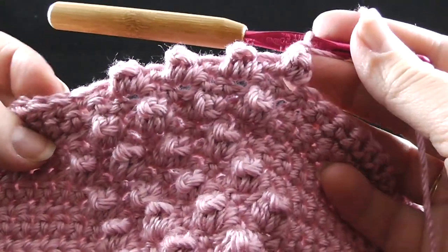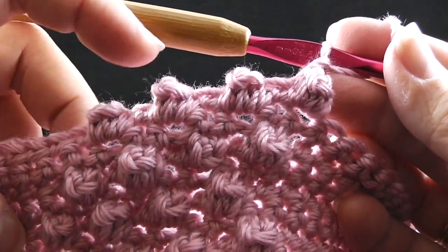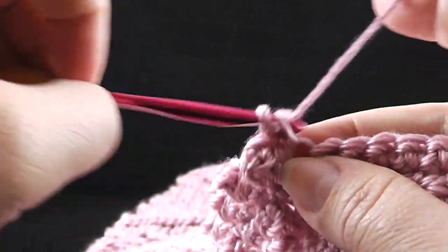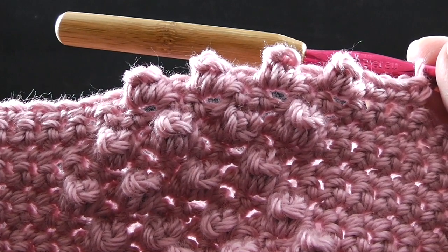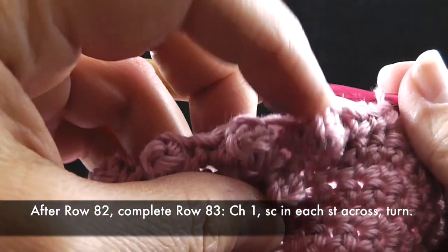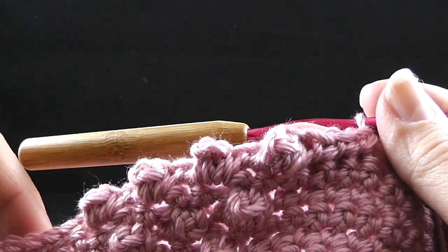Okay, so if we stand back, these should line up just like so for the heart. Okay, so we have our four popcorn, single crochet, popcorn, single crochet, popcorn, single crochet, popcorn. And then we're going to do 14 single crochets to the next heart, and then we're going to repeat that. So I will go ahead and do that all the way across, and I'm also going to do row 83, which again is going back the other direction. Single crochet in each single crochet, one single crochet in each popcorn, and one single crochet in the single crochets in between the popcorns, just to make sure we don't add stitches. I'm going to do those two rows, and then I'll show you what we have from that point on.